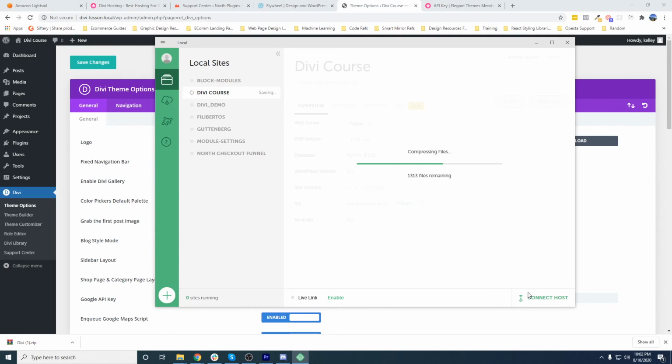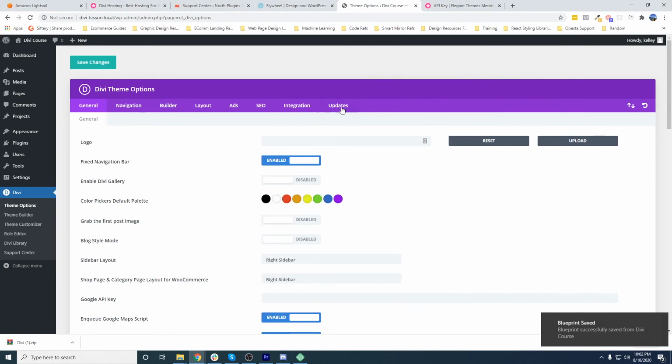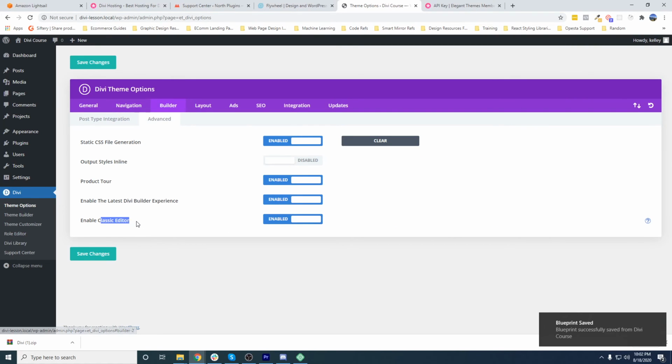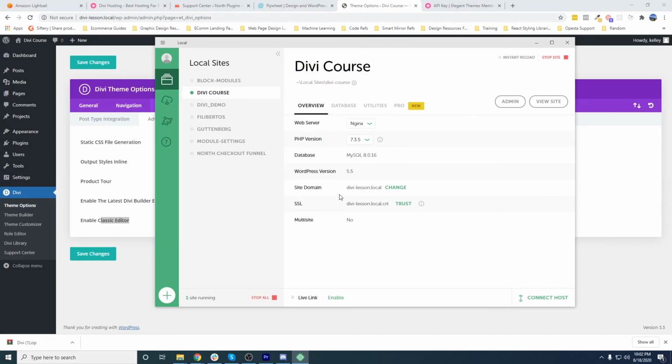So now any future builds that I have, I can use this blueprint, and then all of those things that we just changed, the API information, the enabling classic editor, all that stuff will be saved. So we'll be good to just spin it up and then get editing and get building without having to redo all of that stuff. So that's done.